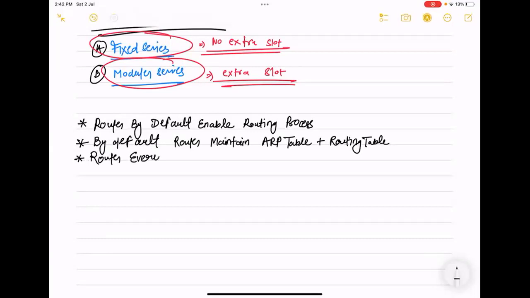A router has every interface in a different group. A group means you can say network member. Everything is clear? Any doubt? No.